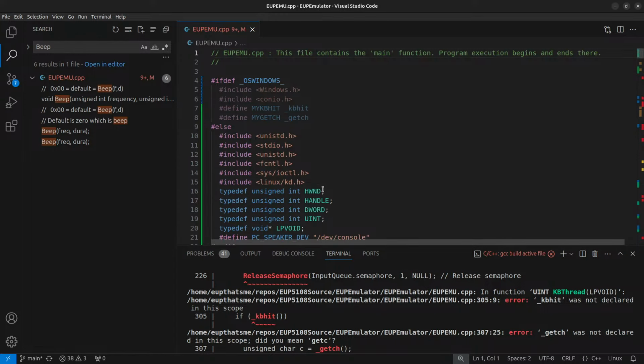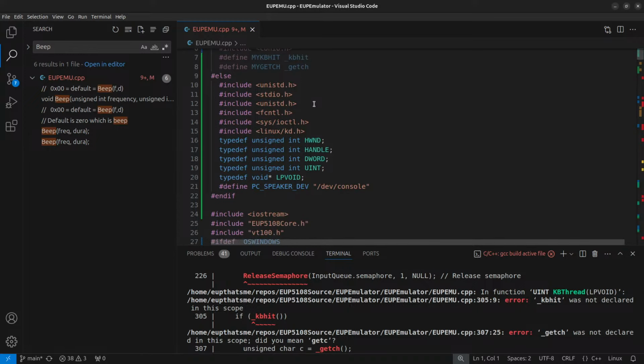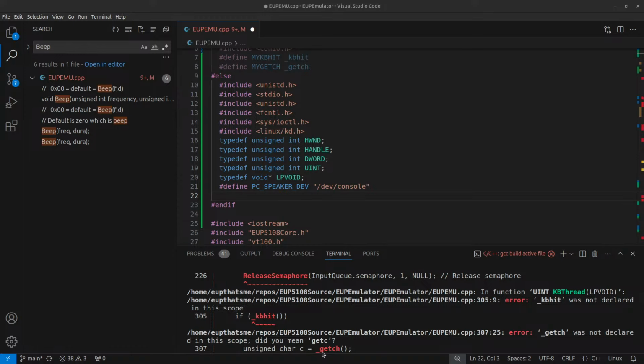And then we will need to define a version of them for Linux. So, it's really the kbhit function that determines whether or not there's a character waiting. So we may be able to just use getc for the Linux side, but let us ask the chat.